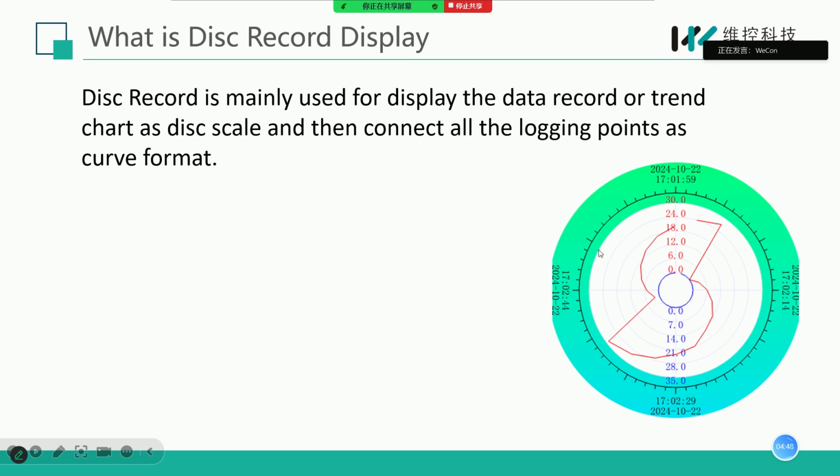When you make some medical equipment, sometimes it will require something like this to display the data.